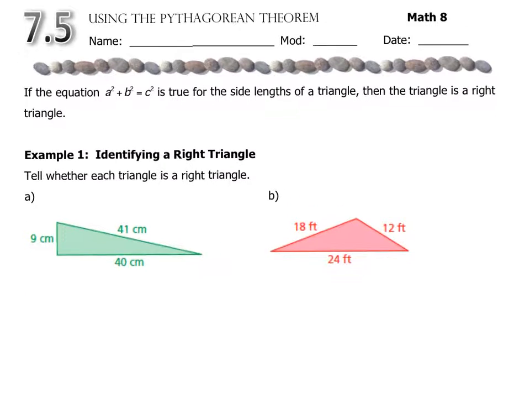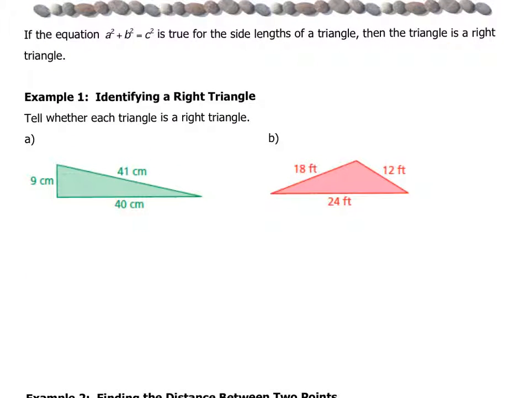So what we do is we don't know if it's a right triangle, but we want to see if it is. We have our measurements over here in example 1. So we take our theorem and plug it in. Remember, the theorem is a squared plus b squared equals c squared. And remember, the hypotenuse is always the longest side. So this 41 is the c value, and then it doesn't matter what you plug in for a and b, so we'll do 9 here and 40 in b, but you could have reversed it.